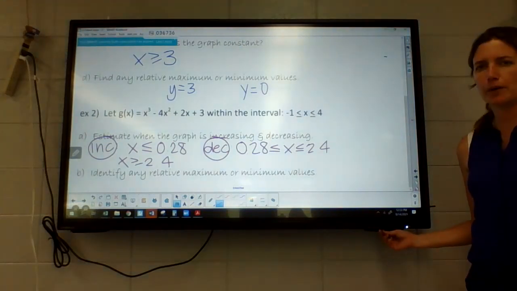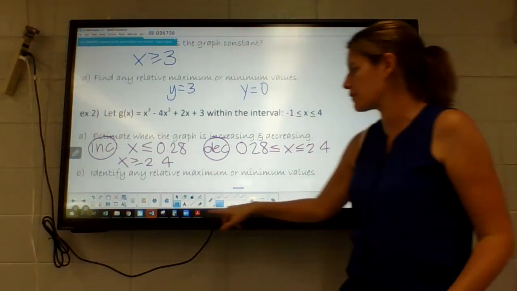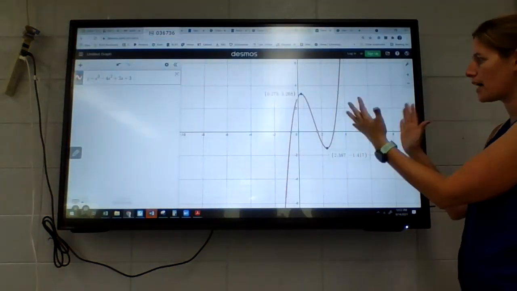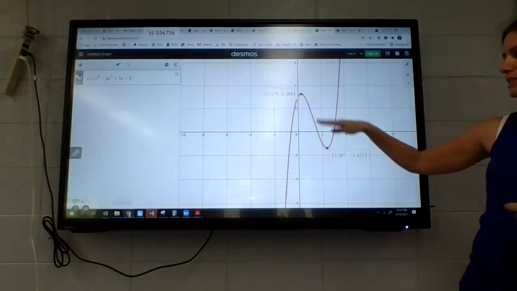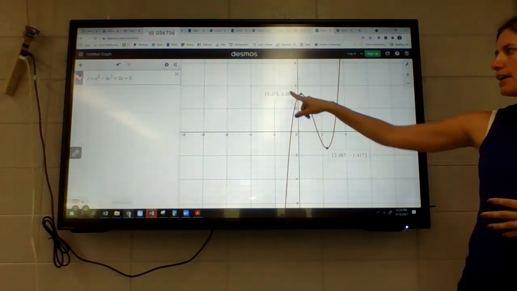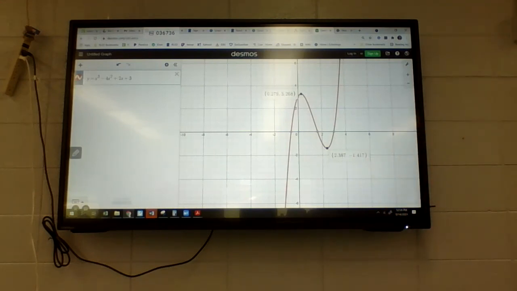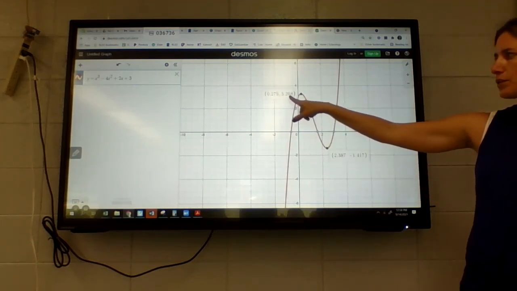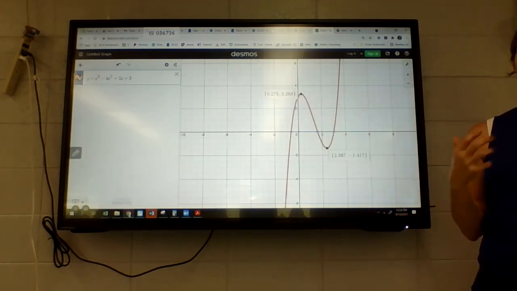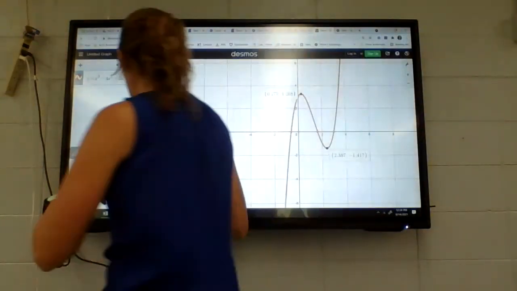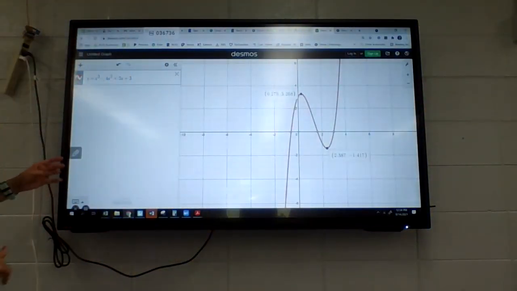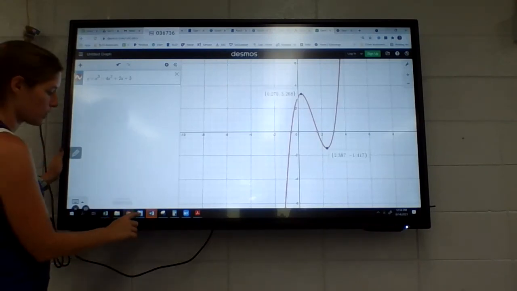Now max and min is a little bit rough because I didn't check my window very closely when I did this. Max and min technically should be tucked in a little bit more, but the relative max and min points, you kind of get the idea. Now these are our y values, the highest point and the lowest point. If I could shrink in and look at the part of the graph that seems most useful, if I could cut off those extra parts that are going all over the place, I would use those two values, so the 3.3 and the -1.4 would be the relative max and min. I just didn't shrink the window small enough. So 3.3 and -1.4.